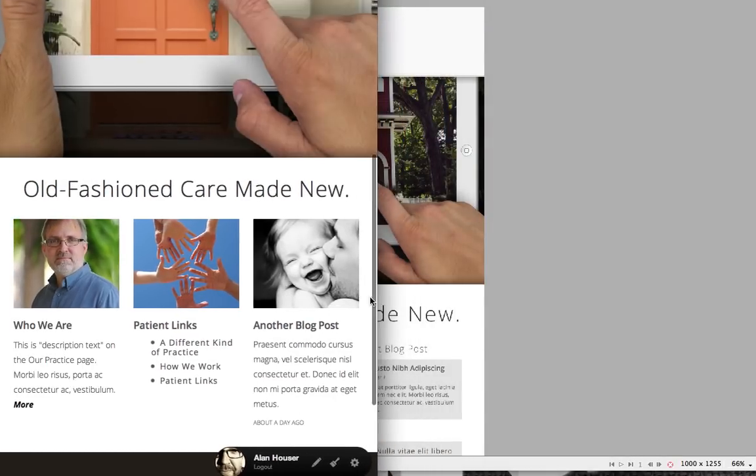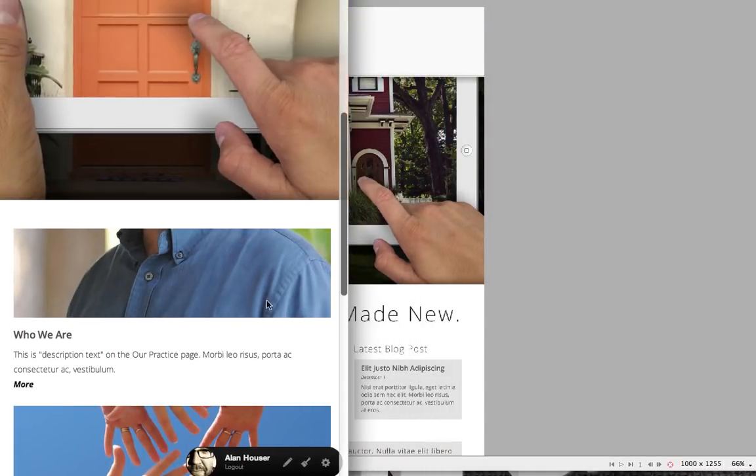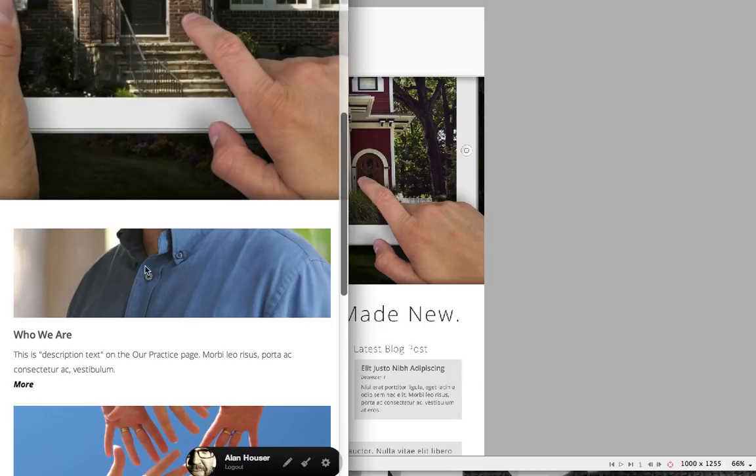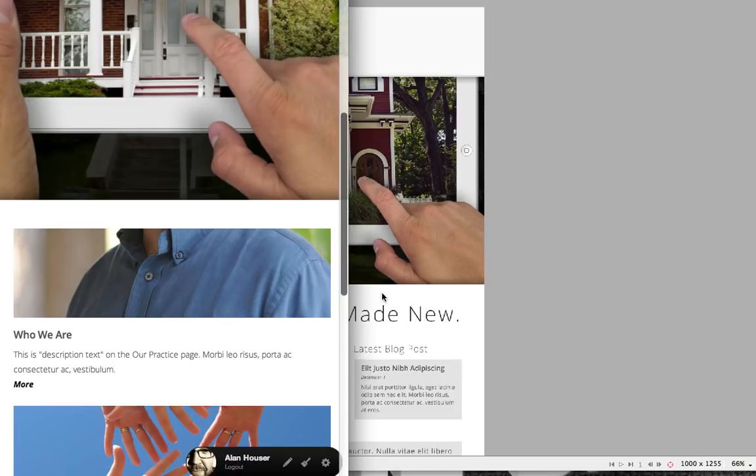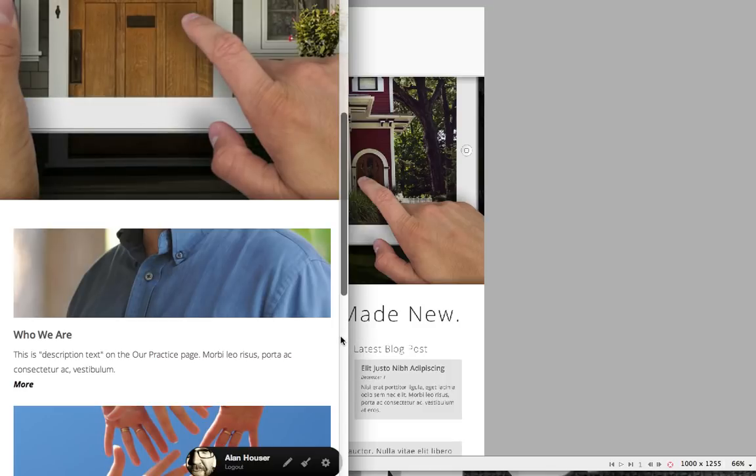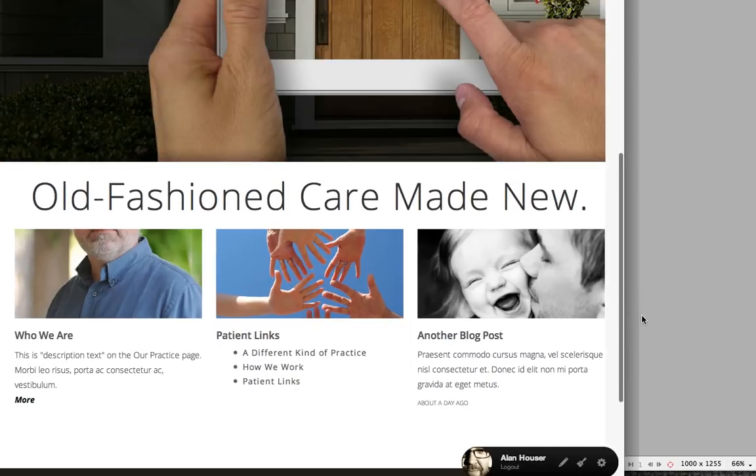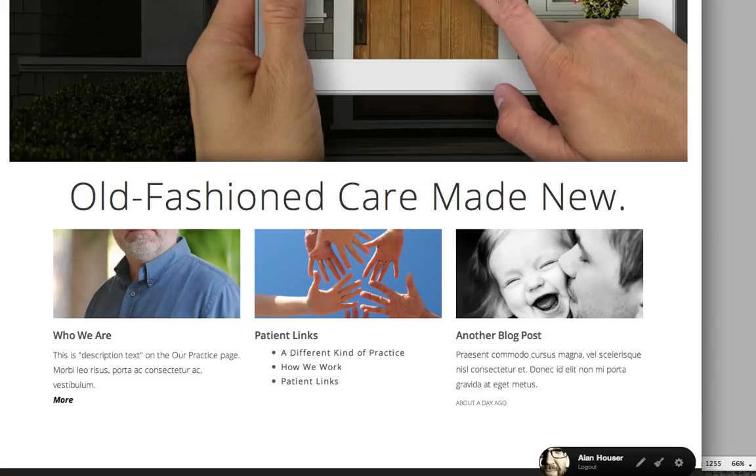So if the photo is used, this is kind of like a tablet kind of width, and you can see that it doesn't make a whole lot of sense right now, but it was intentional. We actually want this to happen, so it's doing a crop to the photo is what's happening.